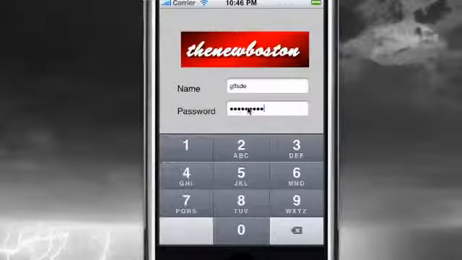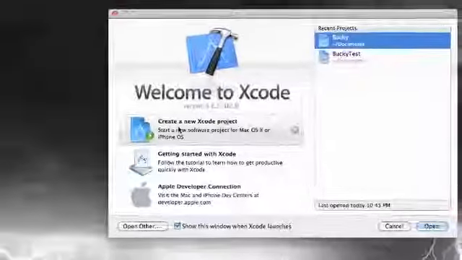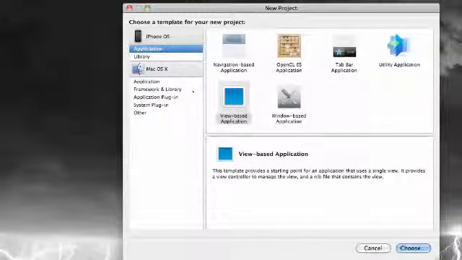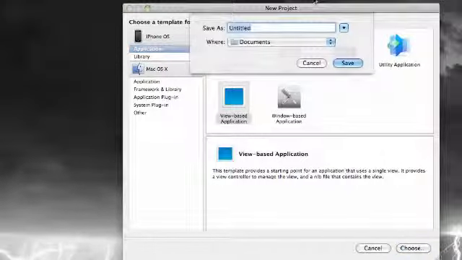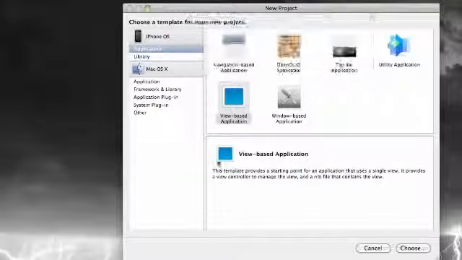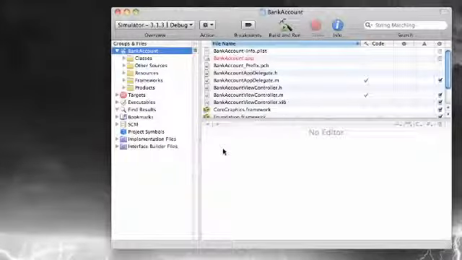So, a start to a pretty cool program. Maybe I'll open a bank after this. Our options are limitless. So go ahead and quit this. And the first thing that we're going to want to do is, of course, open Xcode. Now let's go ahead and make a brand new project. Let's make a view-based application. Choose, and I will name this bank account because we are building a secret bank account. And go ahead and save this.